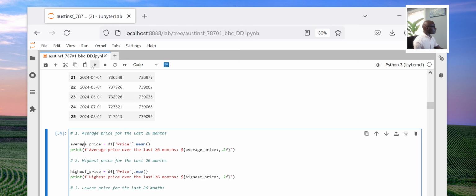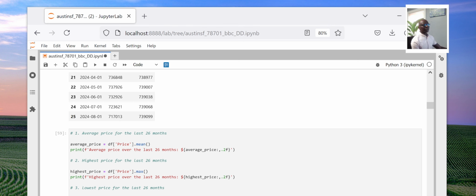Again, we're just going to do some summary statistics just to feel more confident of the information that we previously reviewed. So highest price 1.011 million. Lowest price was $717,013, and the average over the last 26 months is $841,398.23. Again, it's very important to ensure that your data is clean. I always make sure that, when I'm managing my teams, in addition to doing any analysis as far as confidence, you're able to concretely validate and make sure that you're not going to have to do any rework. So we've been able to do that twice here now.